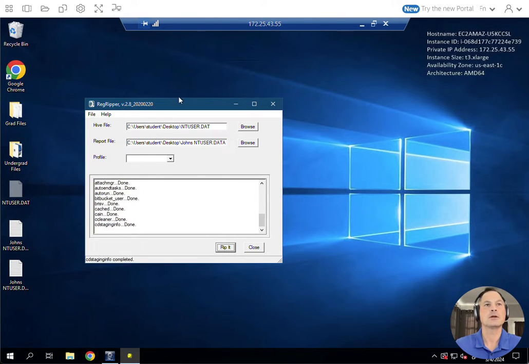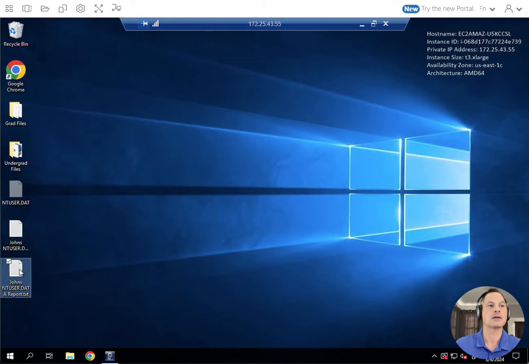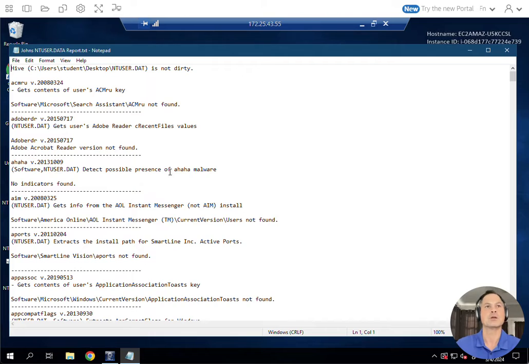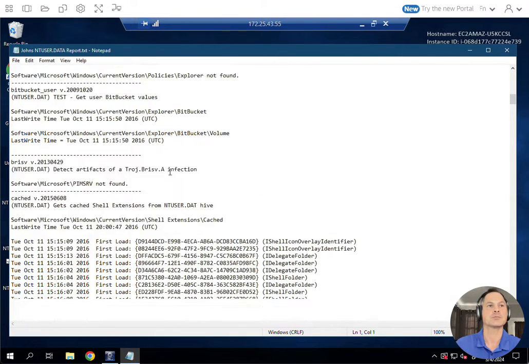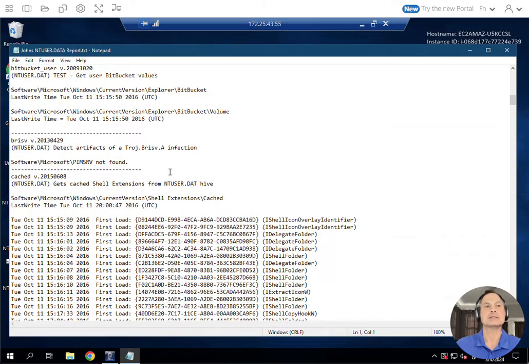And then we can utilize that to look at all the information about John, his account, applications used, installed, deleted, user activity, a lot of good information. So that was a pretty quick export. We'll close that. And now if you open up the text file of the report about the user, we can go through here and we can look at a lot of information about John's profile, things that he did.